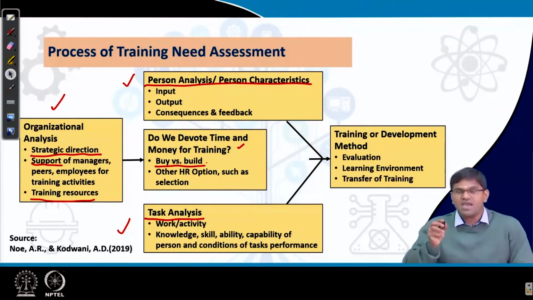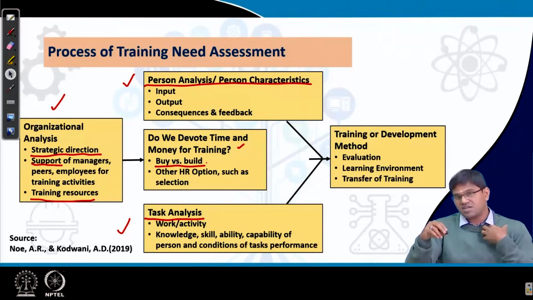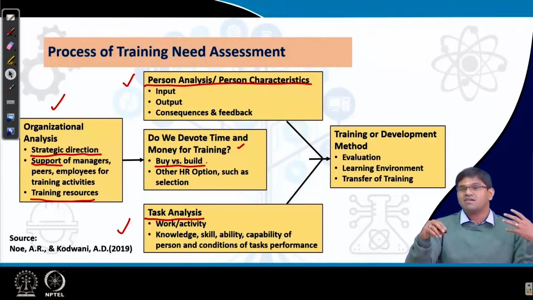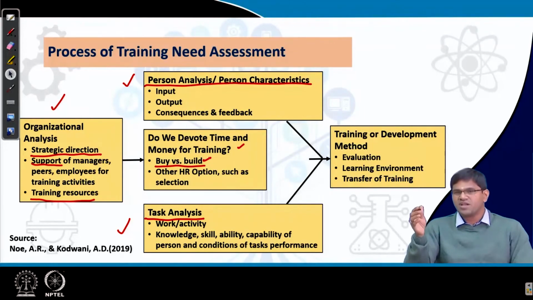Are we going to buy or build? What is buy versus build? Buy means I can outsource: hire a consulting company or some trainers, or give it to academic institutions or other organizations who are good at conducting training for this particular need. Or am I going to build an internal resource? Maybe I have a few employees who are really skilled. Am I going to create resources for the training modules?